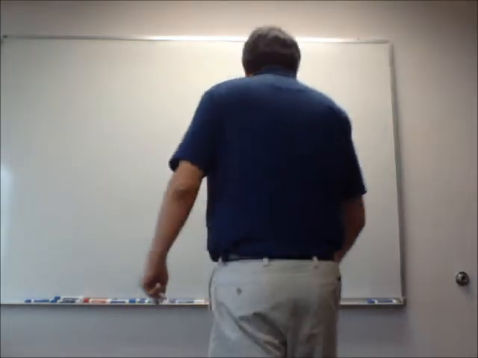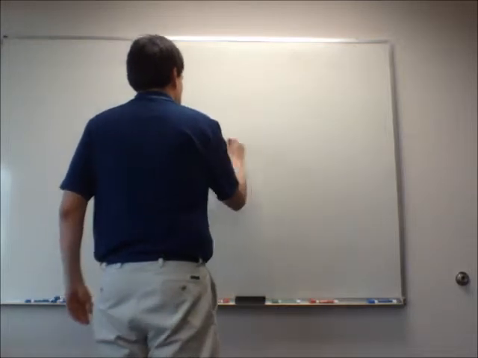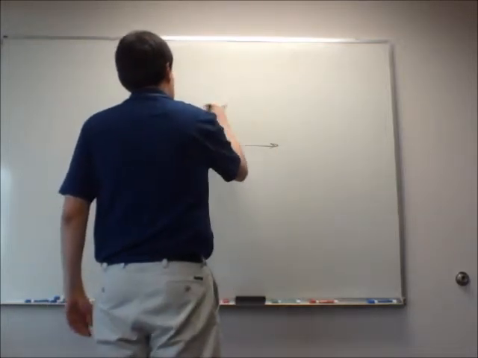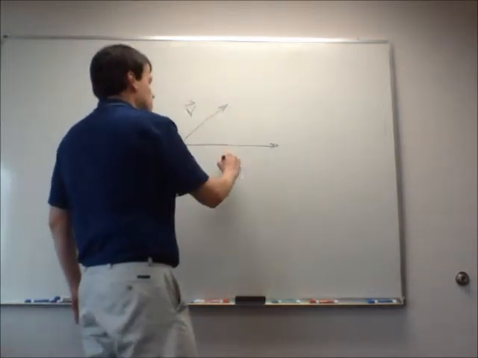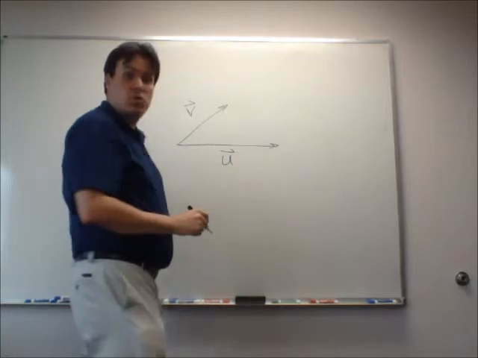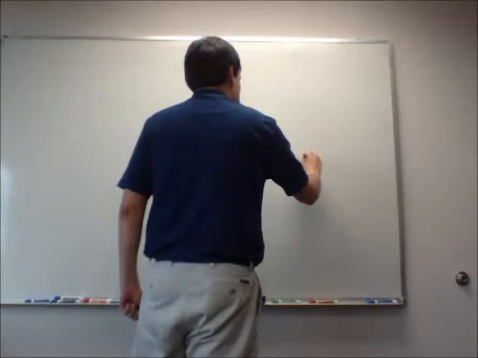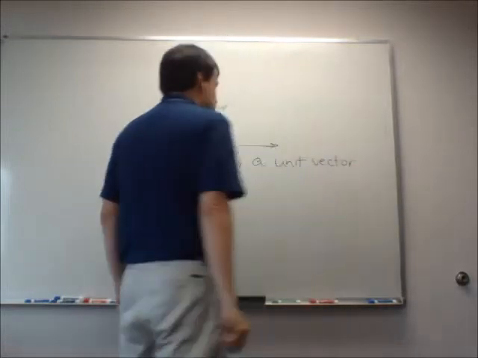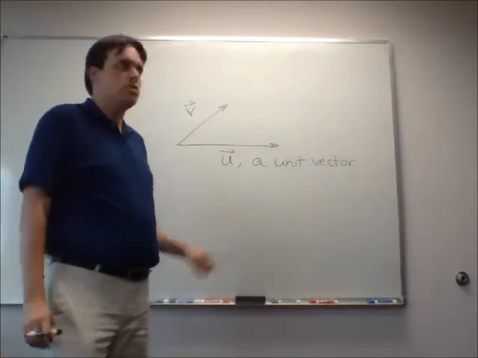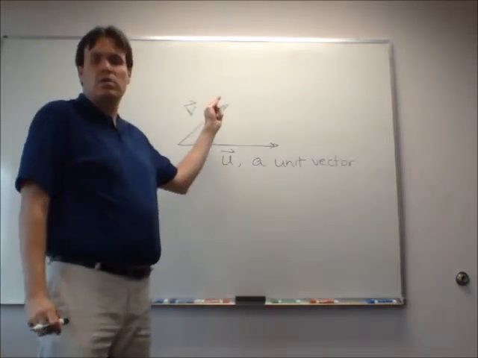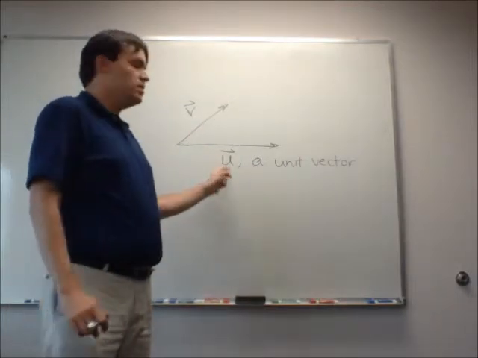So I'm going to draw a picture of two vectors. This vector will be called v. Let's make that bigger. And this vector will be called u. U is a unit vector. I'm giving that as part of the problem. The reason I'm making u a unit vector is because the formula given in the book assumes that you're projecting onto a unit vector, or you're finding the component of v parallel to a unit vector. So I'm going to assume that here, and then talk about what you might do if this isn't a unit vector.